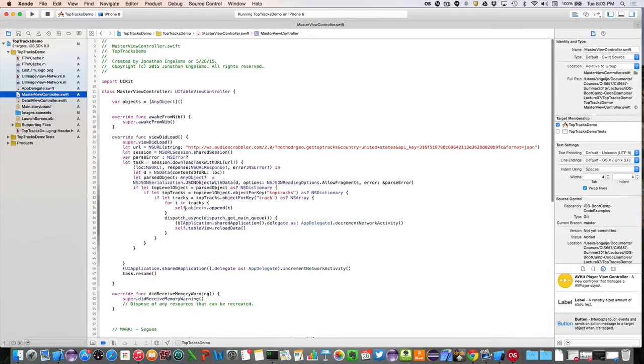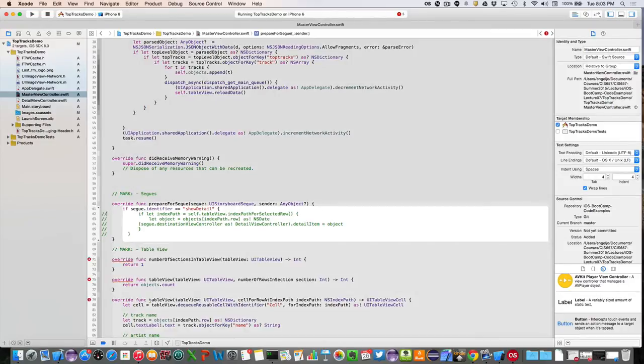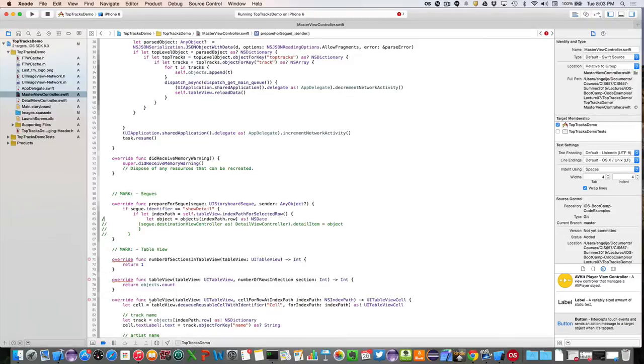So we need to revisit our master view controller, and in the prepare for segue I had just commented everything off there, and so we're going to want to revisit that guy, and the segue is the same, so I can take this line of code back in, and the way we get the data out of the row for the selected one is good, so we'll take that, and this one needs to be modified. So our object here is going to be as NS dictionary. And then this line will be the same again, as will this one and this one.